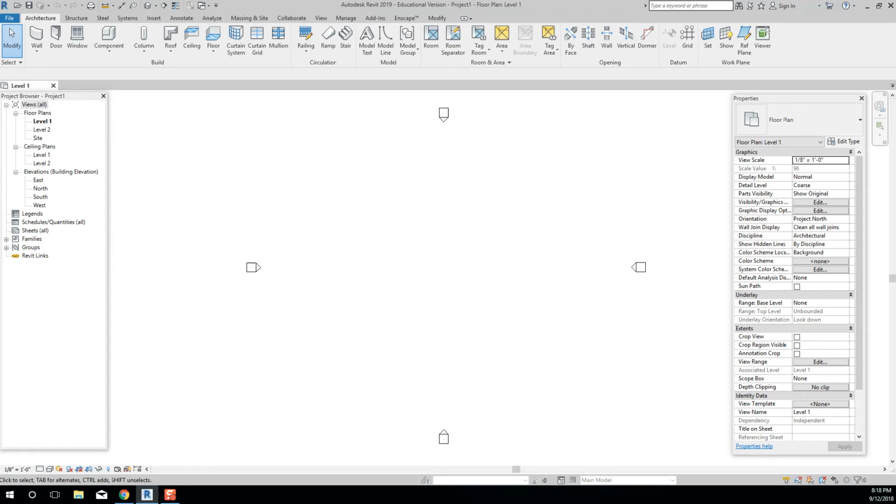Okay, so let's talk about our drawing tools here. What I'm going to do is show you how to initiate the wall command, which we'll get into the specifics of in a few lectures. But you need to know how to initiate the wall command in order to use the actual drawing tools. So I'm going to show you that.